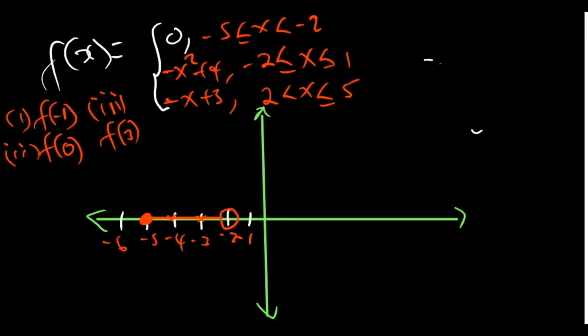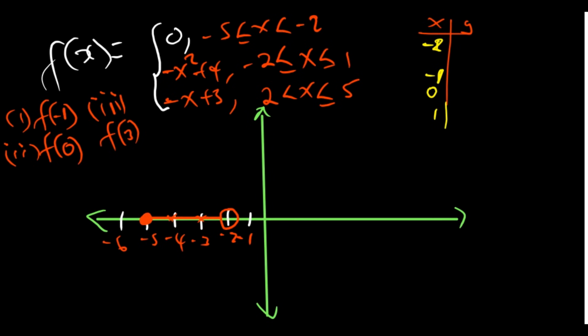Okay, now next I'll go to the second part. So I'm going to have this as well, x, y. Now let's put the values. They're saying that from -2 all the way to 1. So -2, we have got -1, 0 all the way to 1. So in this equation, it's -x squared plus 4.